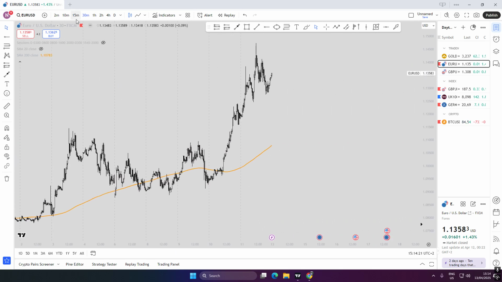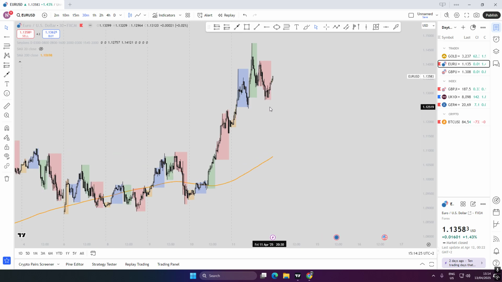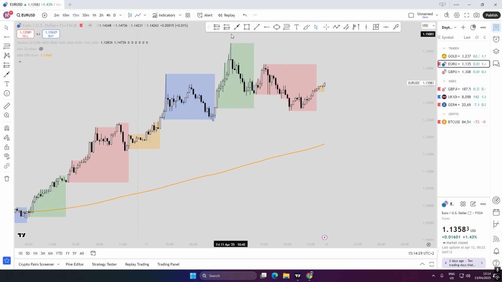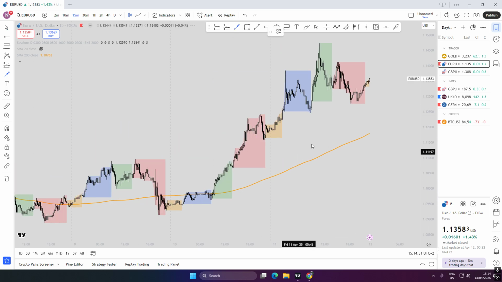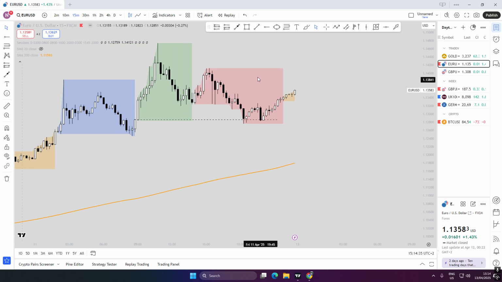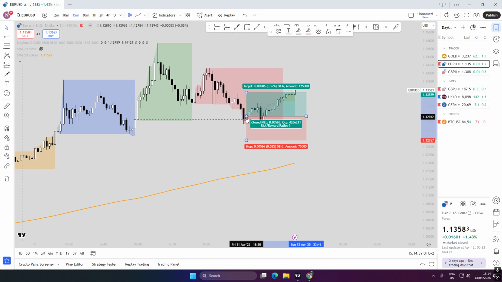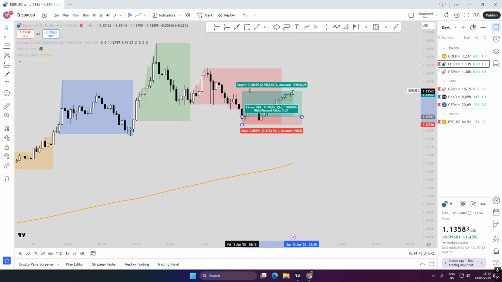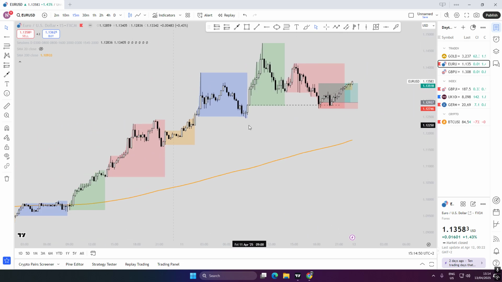But okay, what is the strategy? The strategy is actually very easy. We look for liquidity sweeps or session sweeps. So we know the price is up, so we look for buys. And what do we see? It wicked the low, and after the first white candle we enter and we target 1, 2, 3. So we basically here already got a 1, 2, 3.